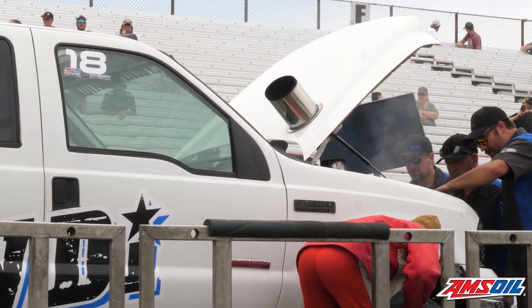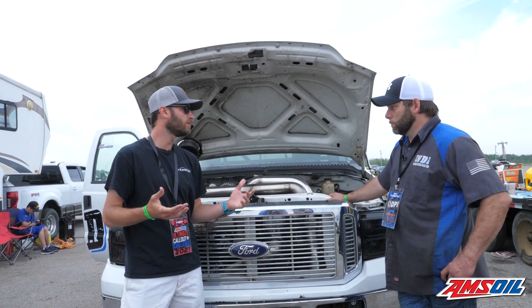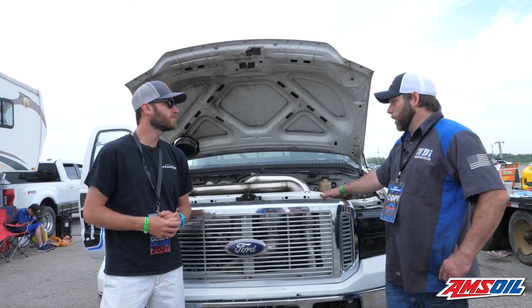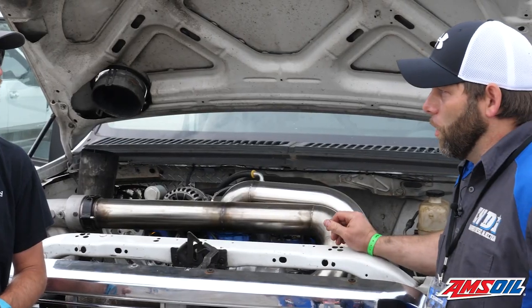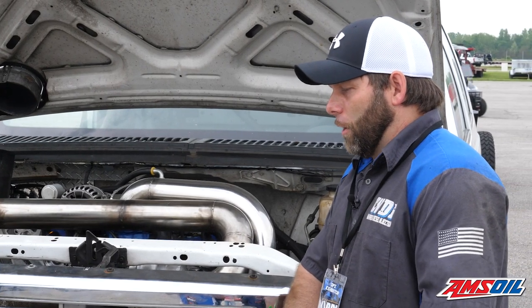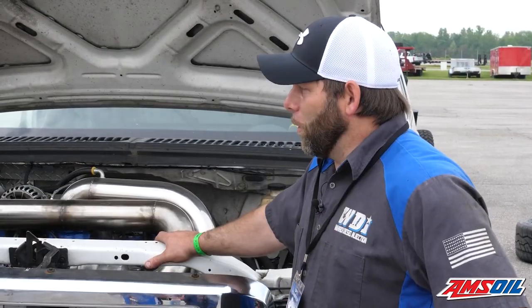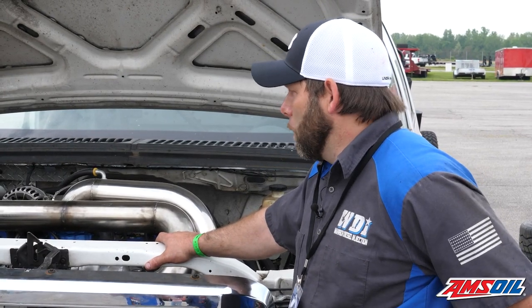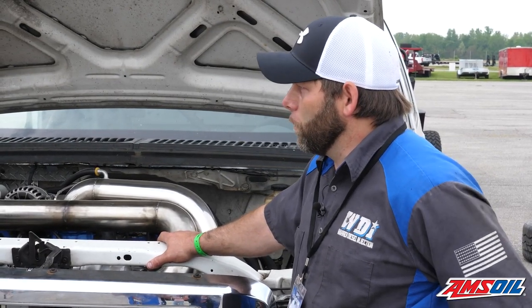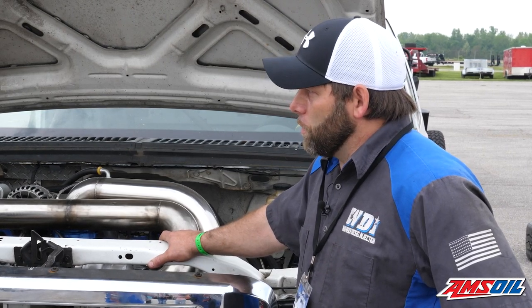Can you tell folks a little bit about the truck itself — what it is and how long you've had it? We've had this truck for a long time. We used to use it as a haul truck, hauling the trailer for a number of years back around 2010–2011. Then we started racing a little and slowly turned it into a competition truck. Now all it does is UCC. It's a four-door, so you can't really race a four-door in most racing series — it's pretty much good for UCC.